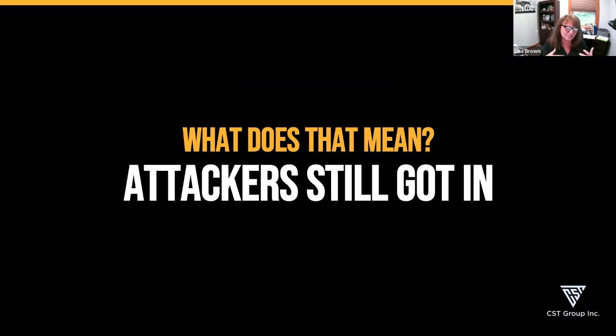So antivirus software just can't keep up. It cannot be the only thing, right? Hackers can bypass your antivirus because they're constantly evolving and changing their tactics. Antivirus software is kind of like your immune system, right? If you think about it like that, when something new is detected in your body, it adapts. It begins to fight back. And for the most part, that happens every day. We breathe in something and our body just adapts and maintains that. But sometimes it gets bombarded with something that's not all that great, and that's what makes us sick, right?